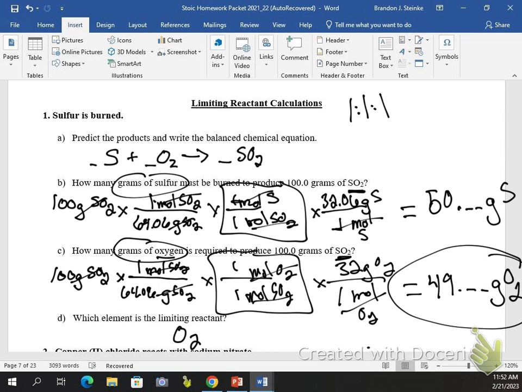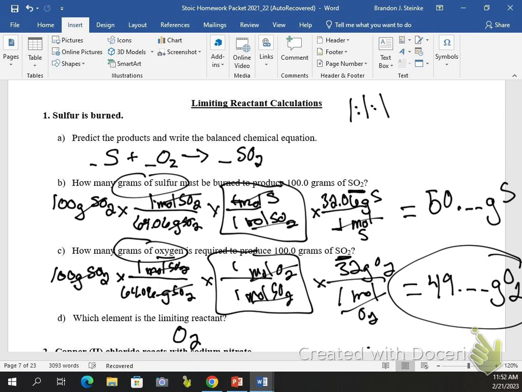So this is what we're finding now on letter. So what you might see is to calculate the excess. You're not going to have to calculate excess, but you might have to find out which one is in excess, right? So what we did here, we can calculate for it, but which of those reactants is going to be excessive? Sulfur. It's just the opposite one, right? That's not a difficult concept. It's just which one is not limiting, right?